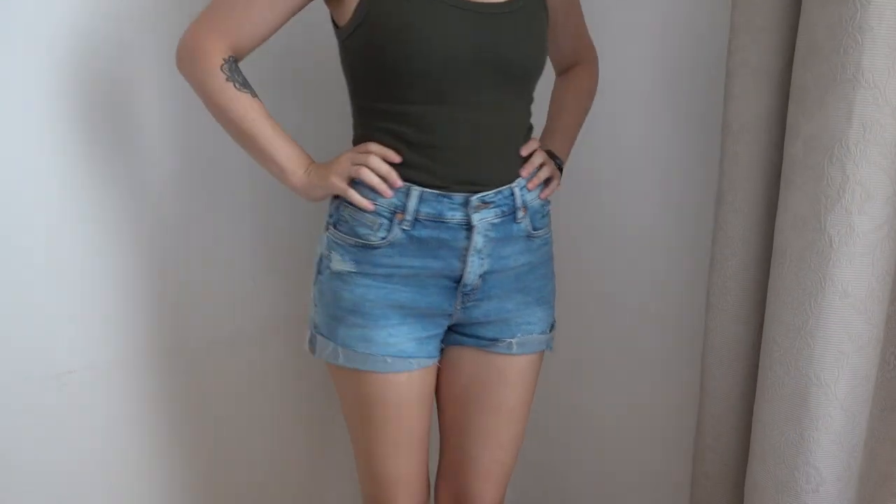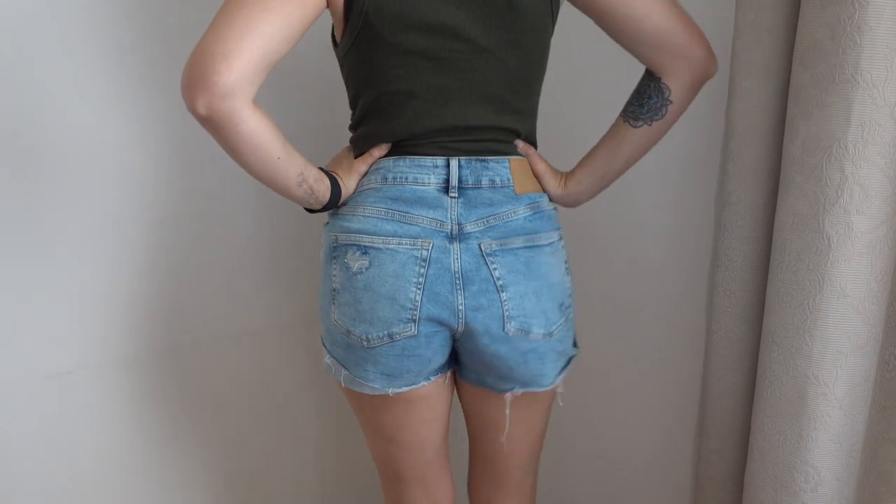Jean shorts — I picked these up in Munich for 18 euros. I just wanted something a little more casual and sturdy, and they're super stretchy. I'm really glad I did because they're probably the thing I wear most outside of my leggings and flowy pants. I actually considered not bringing jean shorts initially. They give you that sense of casual style and make you feel a little more at home with what you're wearing. Sometimes you just want something a little easier to mix up your outfits.